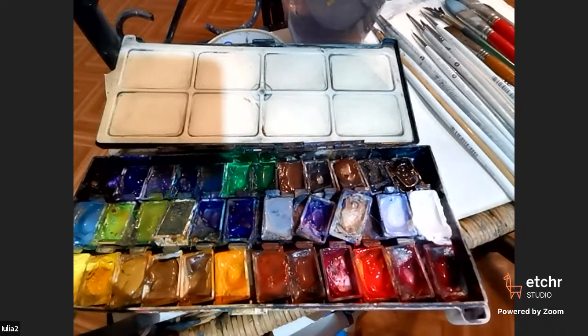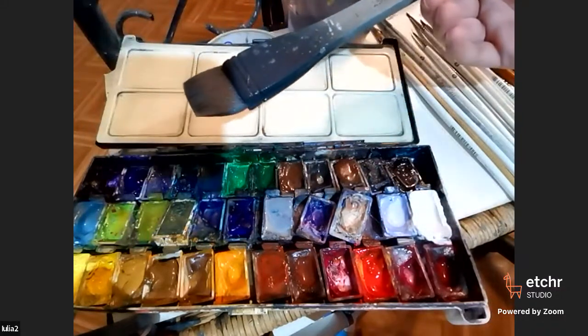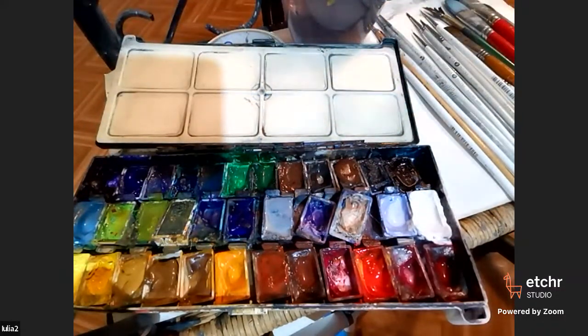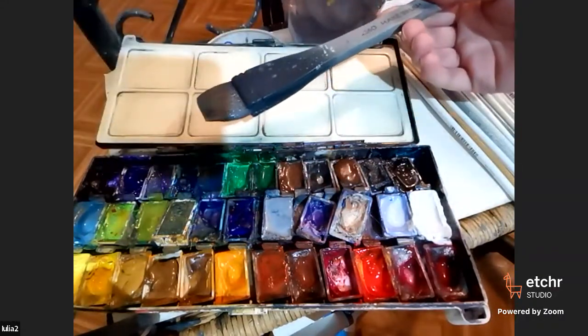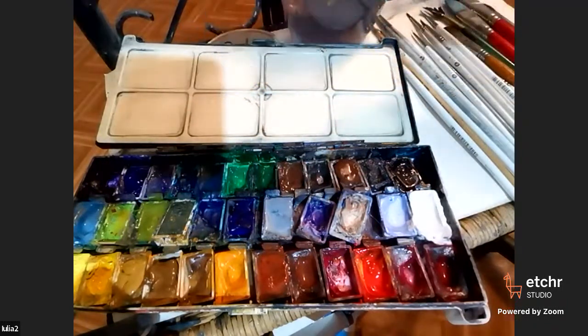Okay, so I always start with my bulk brushes. Use a lot of water. And these are usual brushes you can buy from any store, nothing in particular. So I think we can change to the painting camera. There you go.